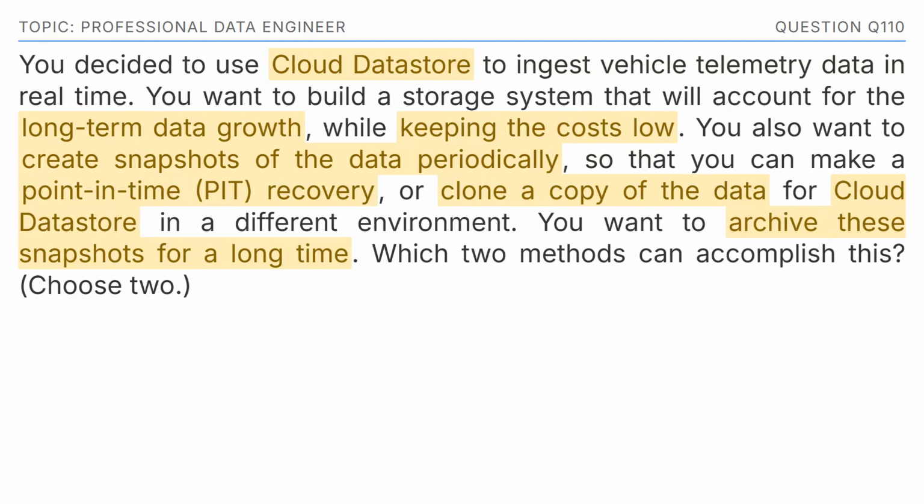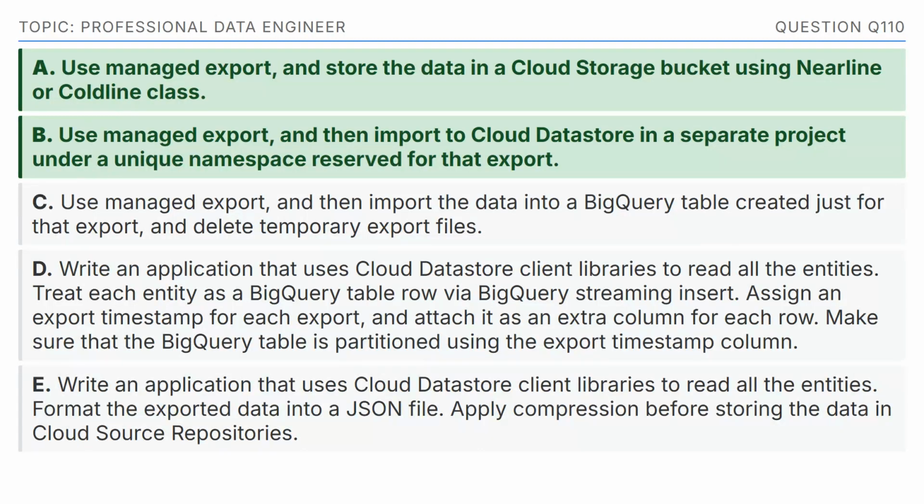To arrive at the correct answer, we focus on the keywords: Cloud Data Store, long-term data growth, keeping the costs low, create snapshots of the data periodically, point-in-time (PIT) recovery, clone a copy of the data, archive these snapshots for a long time. The correct answers are Option A, use managed export and store the data in a cloud storage bucket using nearline or coldline class. And Option B, use managed export and then import to Cloud Data Store in a separate project under a unique namespace reserved for that export.